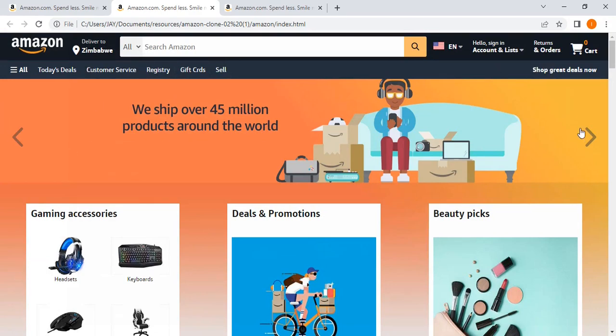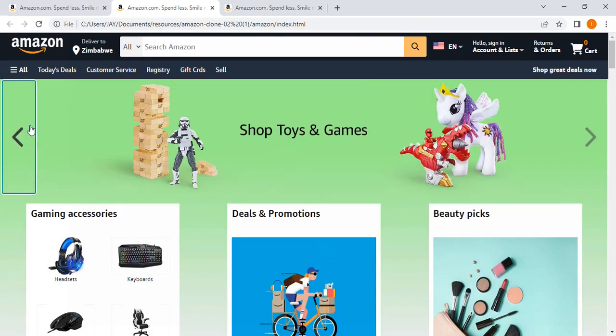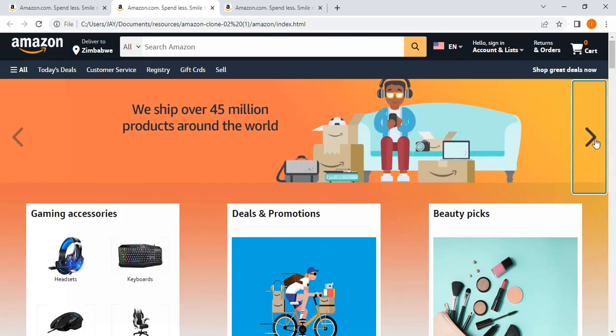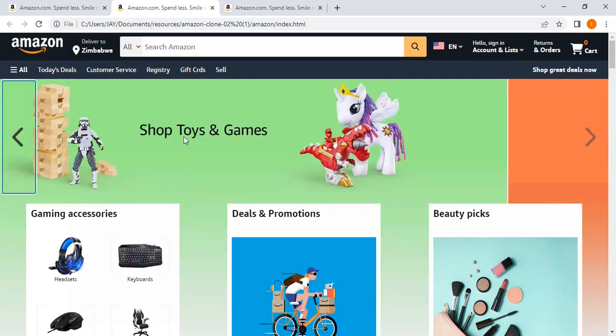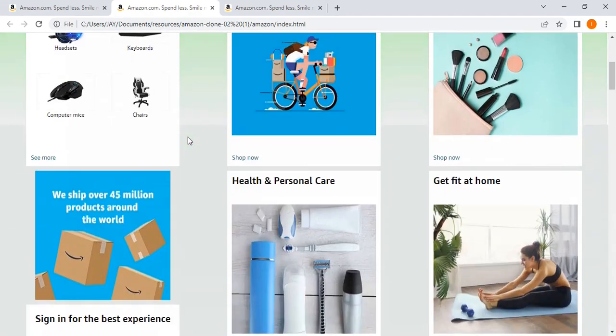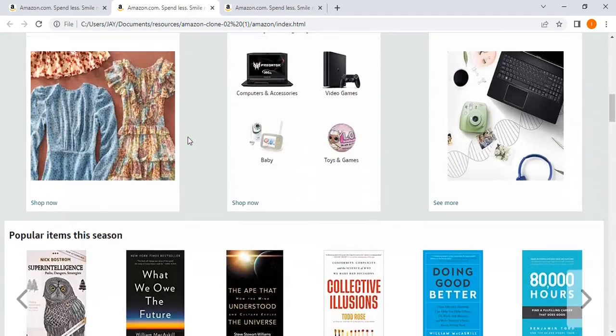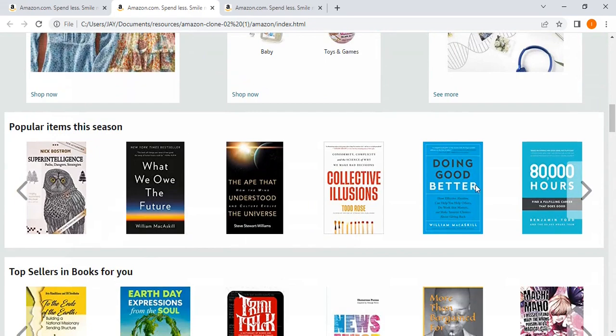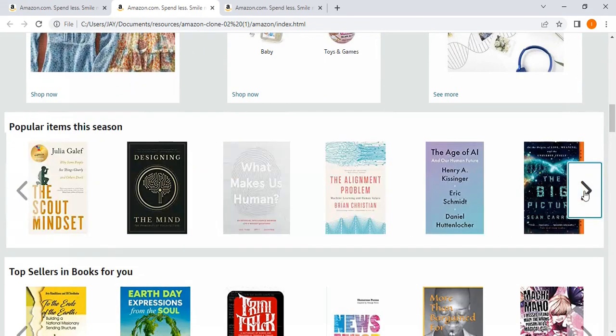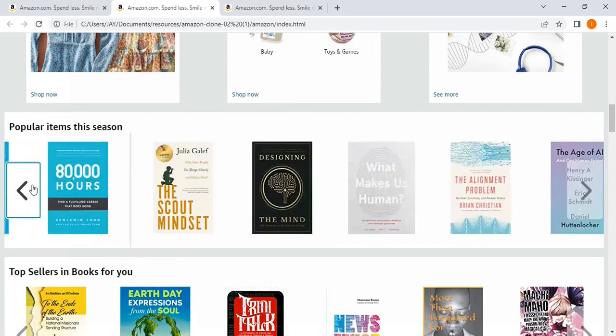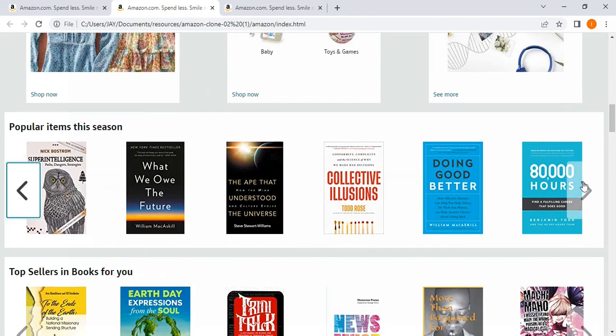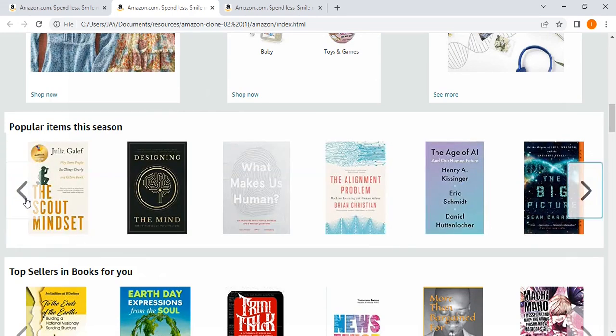Then you can see that I can switch through the images using HTML and CSS. Yes, when clicking the arrow button, you can see the new styling that happens using HTML and CSS. Okay, there we are. We can go down. These images were pasted using HTML and CSS. Then we've got another one here. This is switching of images using HTML and CSS only.